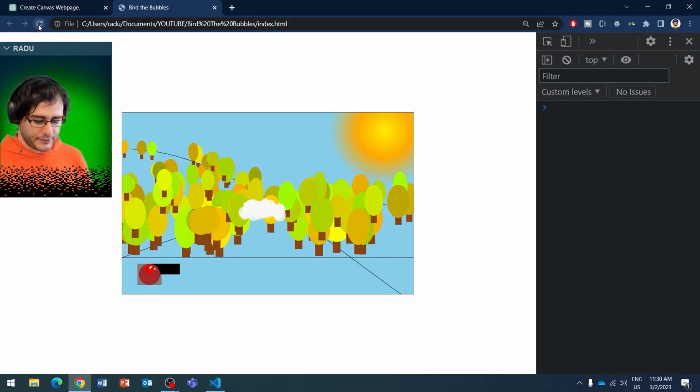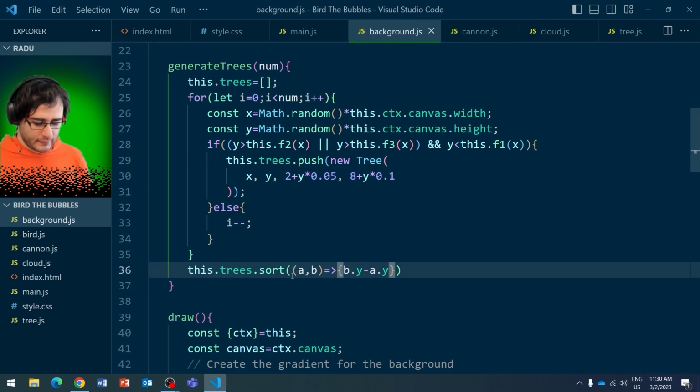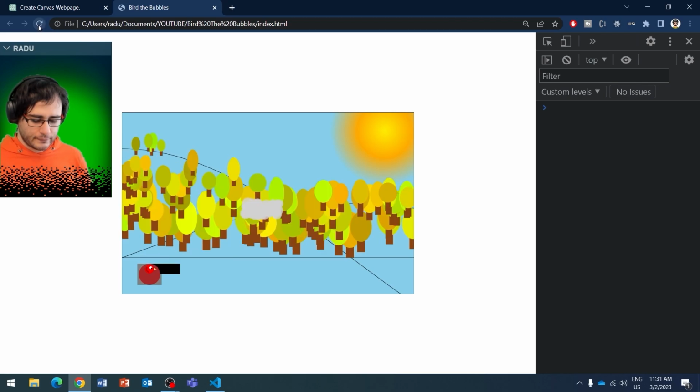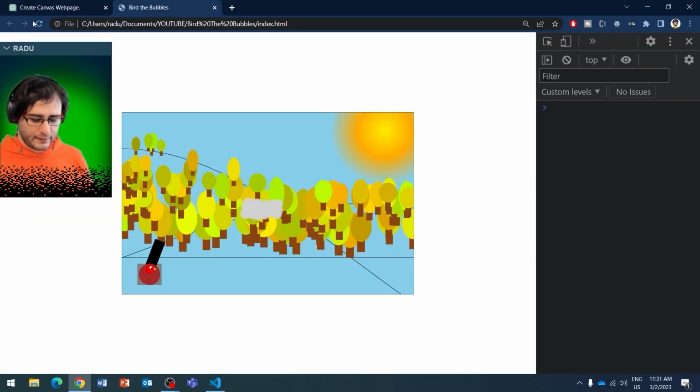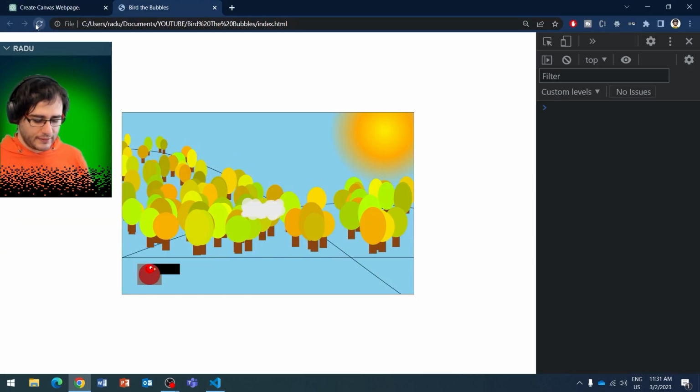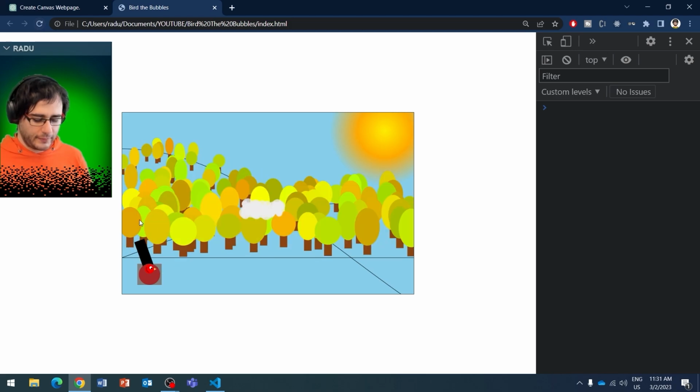No, something doesn't work. Oh, this should return the value. Yeah, it was wrong. It was correct the first time. So this, and refresh. And now the trees look like they should, with bigger ones in front and smaller ones in the back.